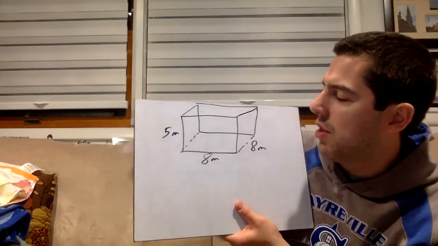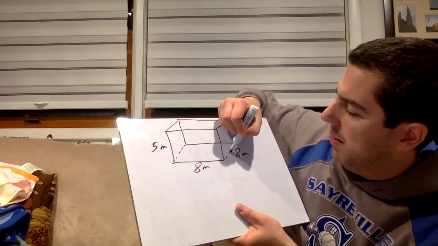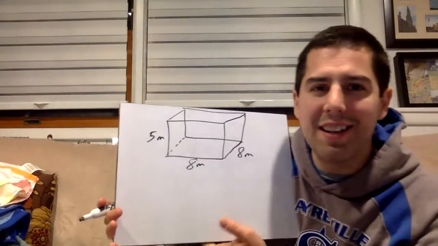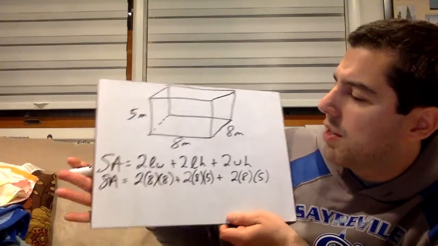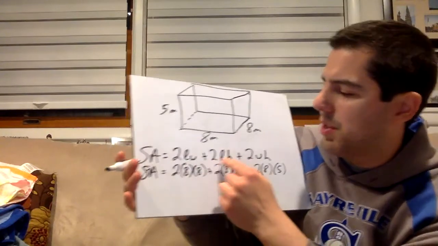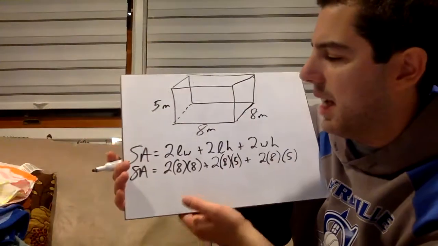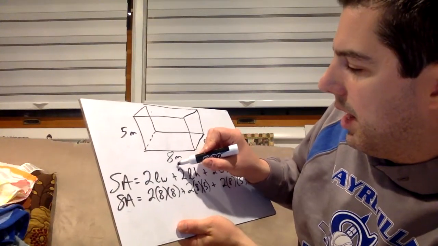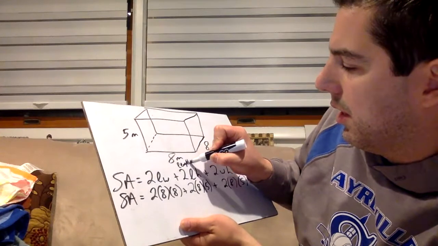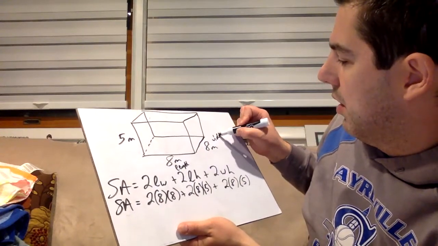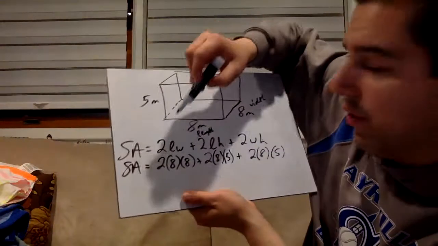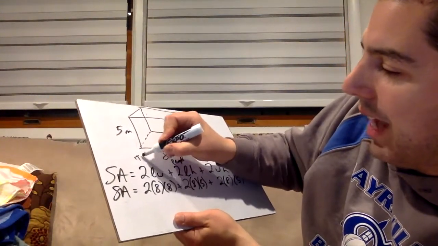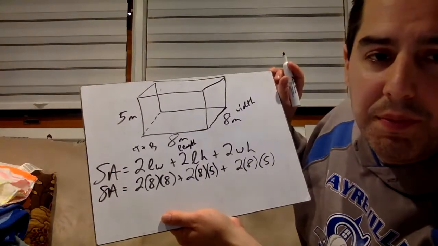And now the good news is we can use our formula to solve this problem very quickly. Take a look. So I just took my formula, 2 length times width plus 2 length times height plus 2 width times height, and I substituted in. Okay? If you remember, this is your length. This is your width. Okay? So this is the length times the width. That's the top and the bottom. If you want to write yourself a little note, you can. This is the top and the bottom.